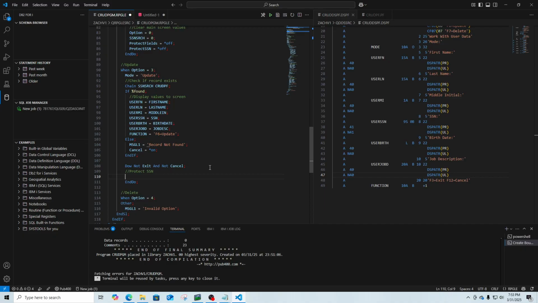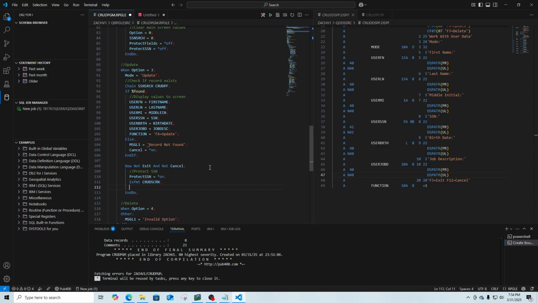So we're going to turn that on. Protect SSN equals on. And then the next thing that we want to do is execute our format because we've already put everything to the screen. Execute format, and then CRUD screen.